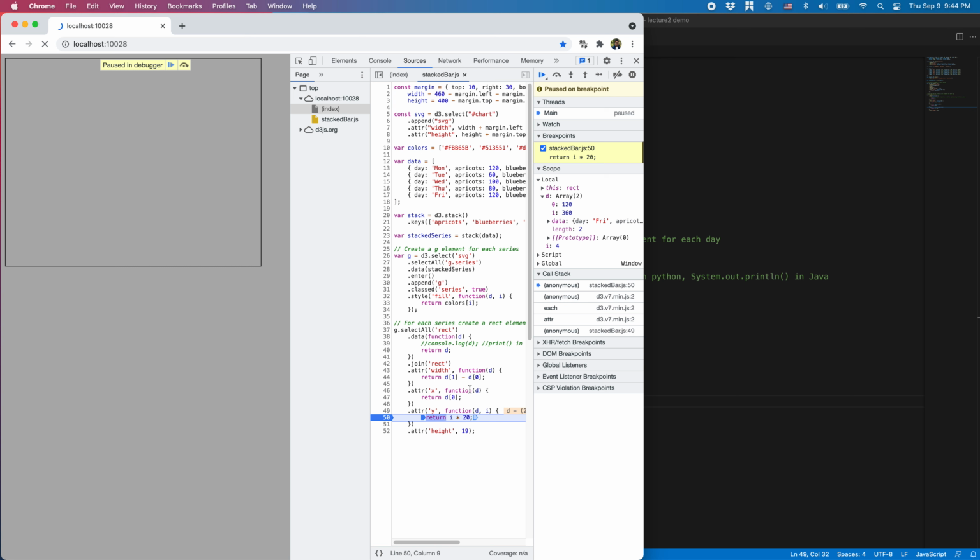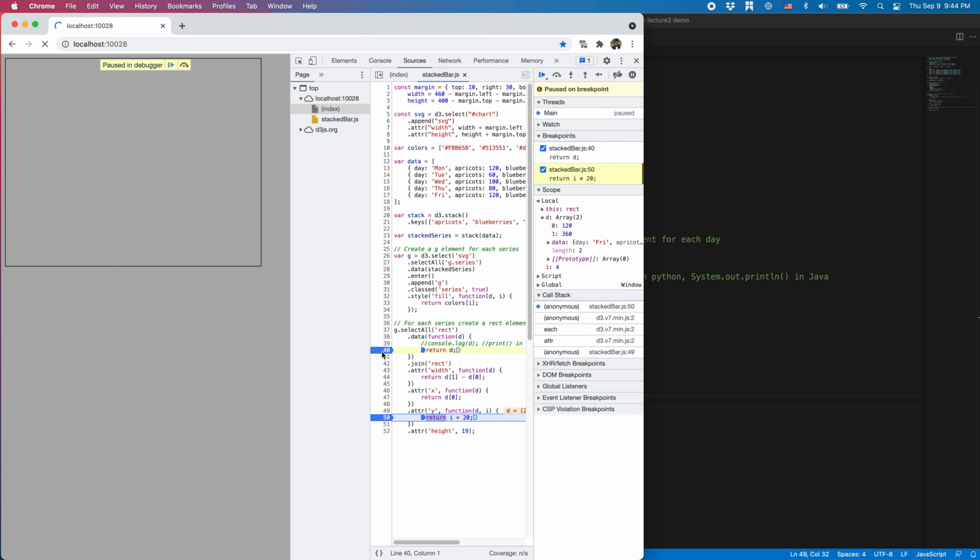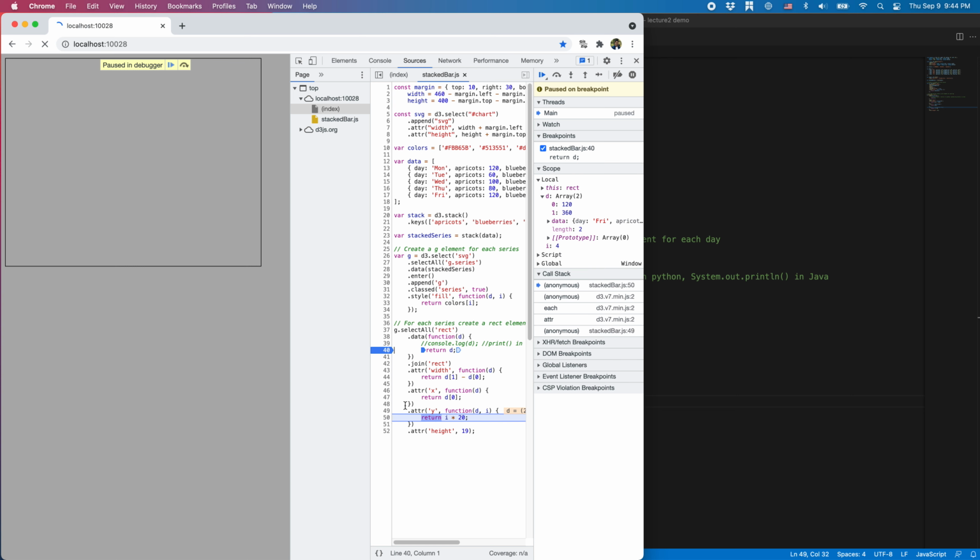When you write a program, you may find that your program doesn't really work. This might be due to your local variable not being correct because of some logic. So you may go back to your code and just add some breakpoints to see if your program works. For example, if this D works but my results are still not correct, then it means that my following code may have some error. So I will add a breakpoint at the following line and cancel the previous breakpoint to see what happened there. And finally, we could diagnose what happened to our program and fix it. That's what I wanted to let you know about how to debug your D3 program.